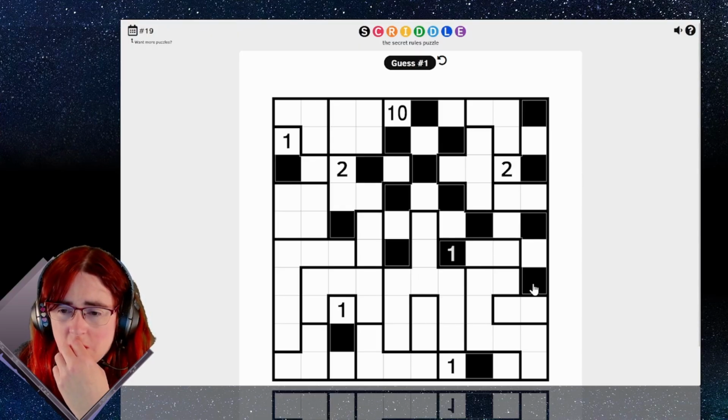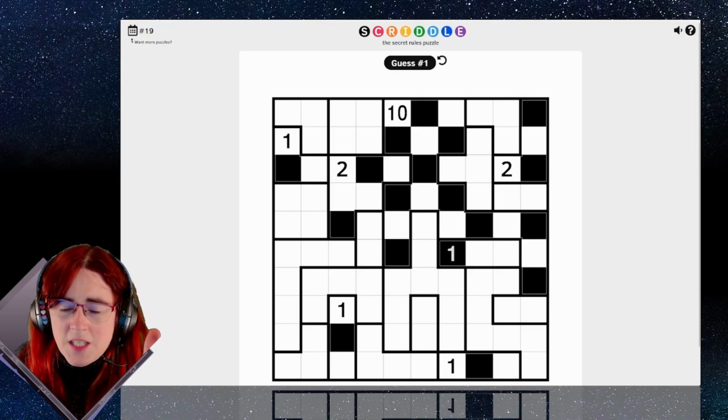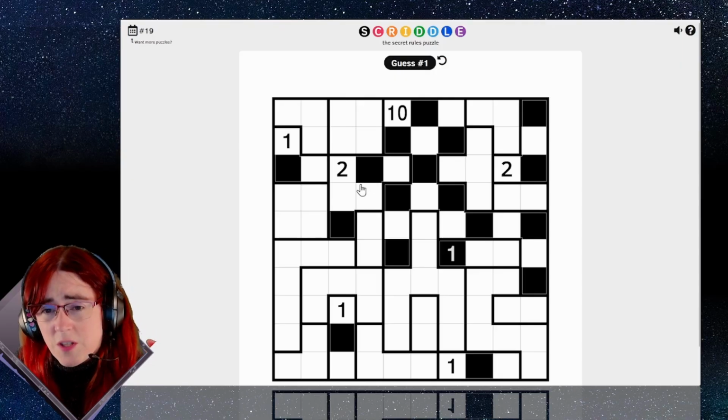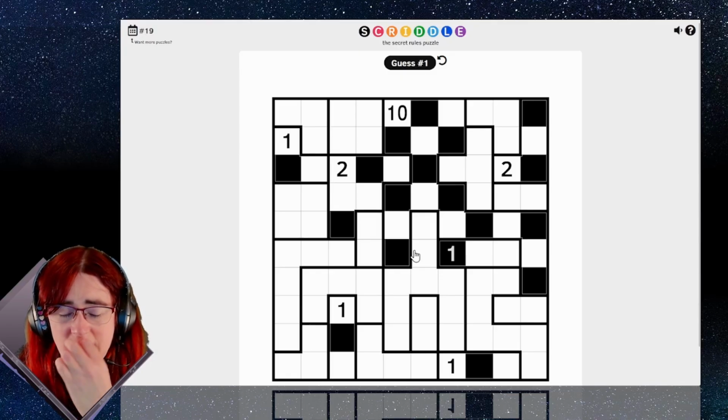So for this one, I've got 1, 2, 3, 4, 5, 6, 7, 8, 9, 10. I've got 10 shaded cells in this one. 2 in this one, 1 in this one, 2 in this one, 1 in this one, 1 in this one. Okay, so my hypothesis is that there is a rule that says that every room with a number in it must have that number of shaded cells, and I've got another hypothesis that we're not allowed to have side-by-side shaded cells. And I think I'm passing both of those.